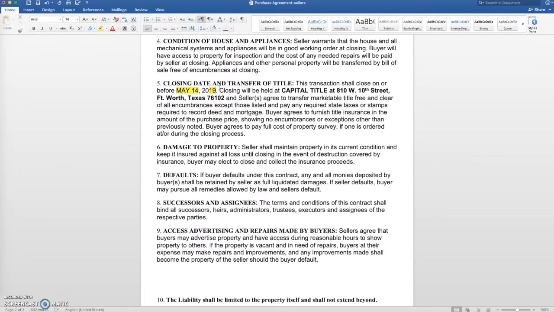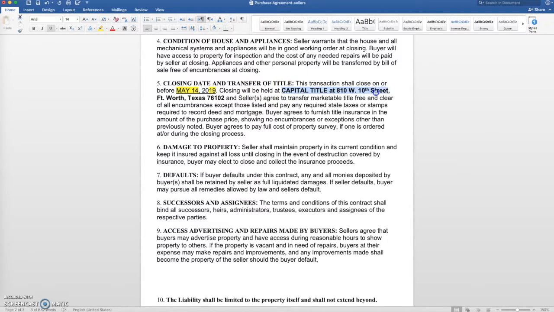In our business, our pitch to our sellers is, if we can close within 2 weeks to 30 days, will you take a cash offer from us? And they're like, yes, you can close that quickly and give me my cash? Absolutely. So unless there are some other parameters, I typically like to shoot for a 30-day close. You use whatever works best for your business. Other wholesalers may use a 60-day or 90-day mark. That's totally left up to you.